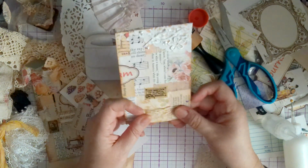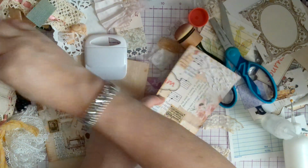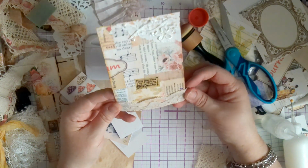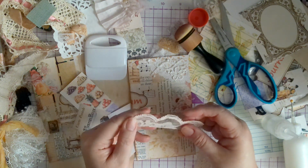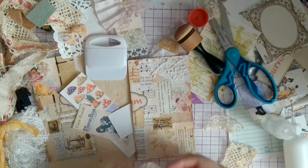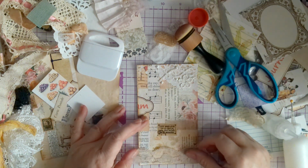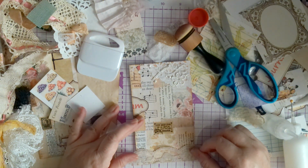Maybe I could just add a few things here. How about this one? Yeah, that might work. Okay, I think I'm going for that one, just because, again, I don't want to overthink things. I think it's this way. All right, so let me see here. Should I put it here? Or should I just put it here and have that in the middle? I don't think it really matters, but okay.